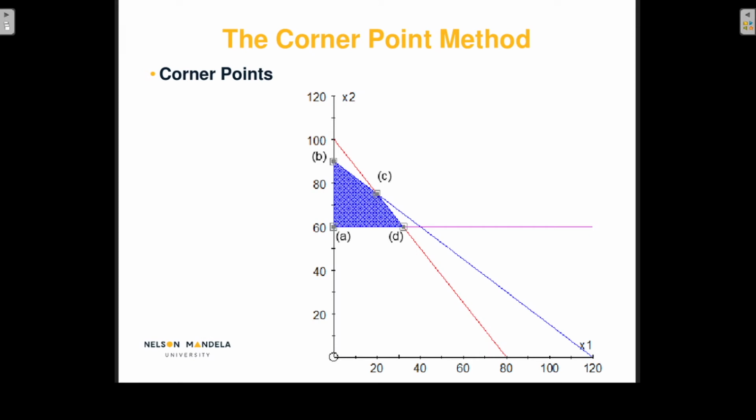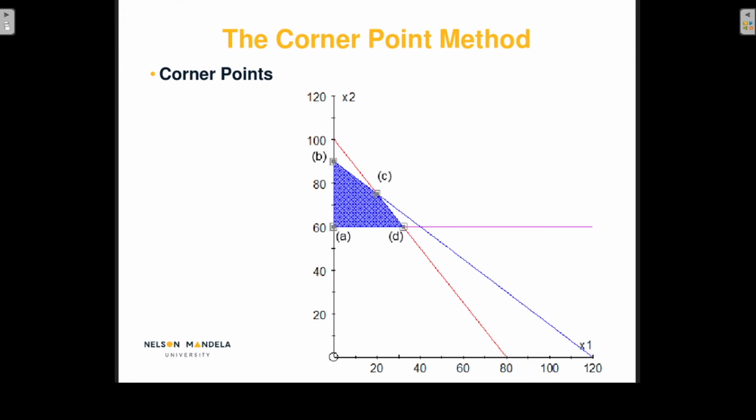Okay, so you also have this graph in your notes. There again you can see your 4 corner points, and for the corner point method, we want to evaluate the objective function at all the corner points, in this case at the 4 different corner points. Because we want to maximize the objective function, we want to find the corner point where the objective function is maximized, and that will then give us our solution. For an LP problem, your solution will always lie at one of the corner points of your feasible region.